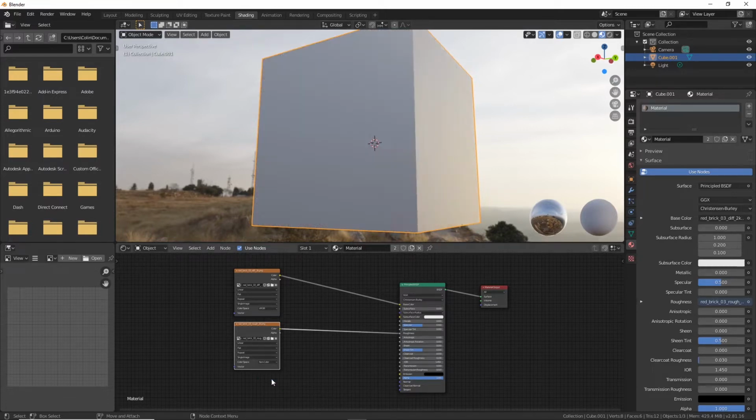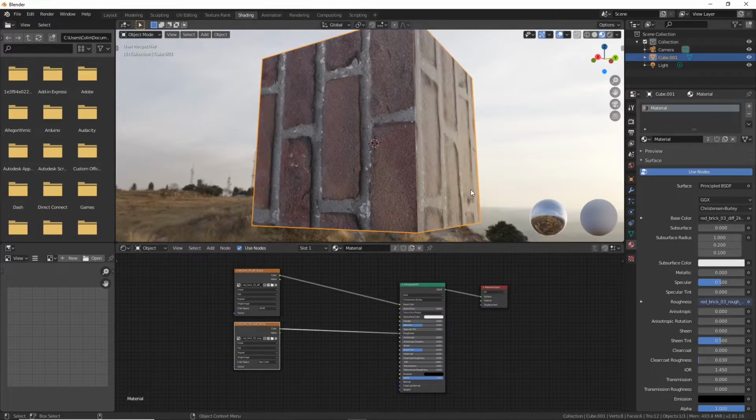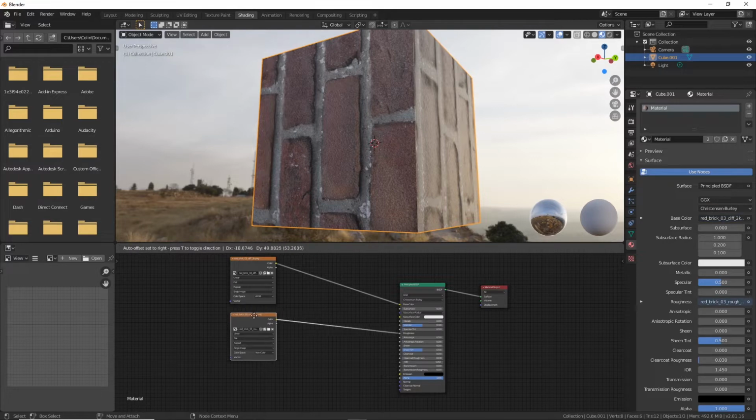Usually these are set to like non-color. Yeah. So that if it's not actual color data, there's a color space. I'll explain this in class, but basically it's just how this color gets managed by the computer. If it's not actually applying to color, like roughness would not be applying to color, you can set it to non-color so that it's not adding some extra contrast or something to the image map. You just get it almost as like a raw texture.